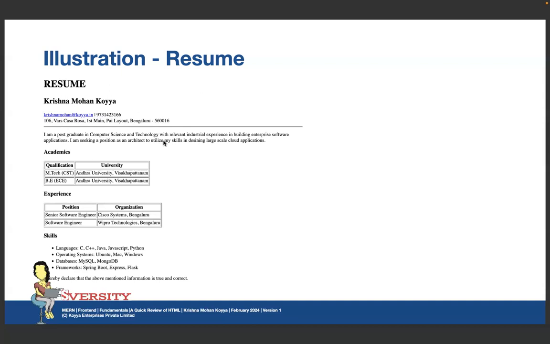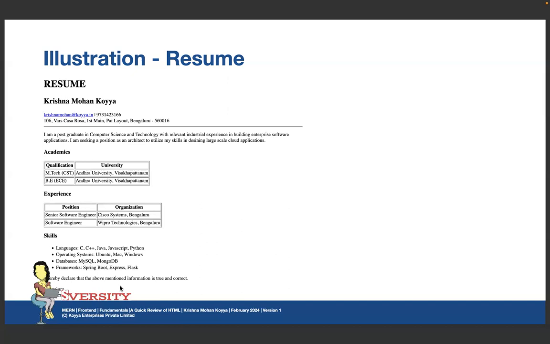There is a paragraph. Again, there looks like a heading, and there is a table with 2 columns. Another heading, a table with 2 columns. Another heading, an unordered list, and some text. All right. So this is how the resume is appearing.